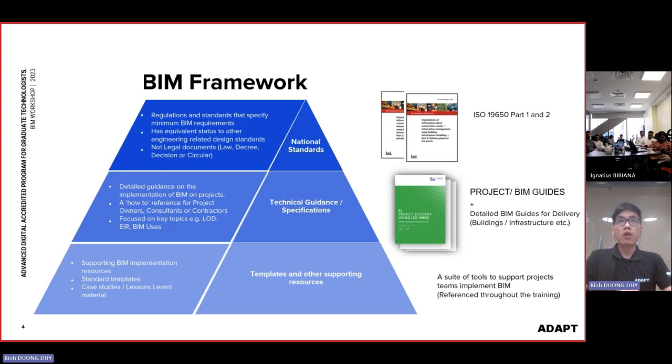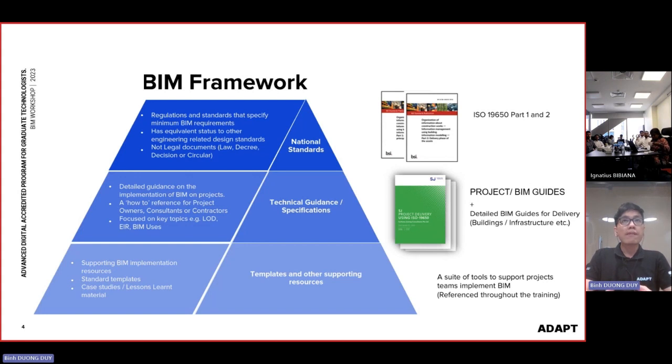Let's go from the top to bottom. From the macro level, we always need to consider the national standards or global standards. Just like if your KSA has some specific BIM standard, you also need to check what kind of standard your country is using right now. Do we have any specified minimum BIM requirements in your BIM standards or not?